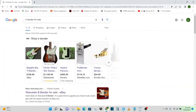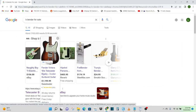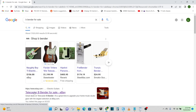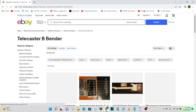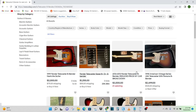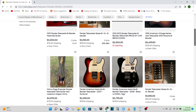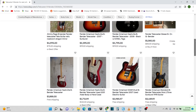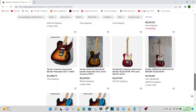I wanted to show you what pops up if you look at the B-Bender for sale — you'll see a few Telecasters appear, but really not a lot. If you look on Reverb or eBay for a B-Bender, they go for about $2,000 to $2,500 — that's the price. These are the Nashville B-Bender Telecasters I mentioned in my short history. There's no budget B-Bender out there that I've seen; that's really the going price.